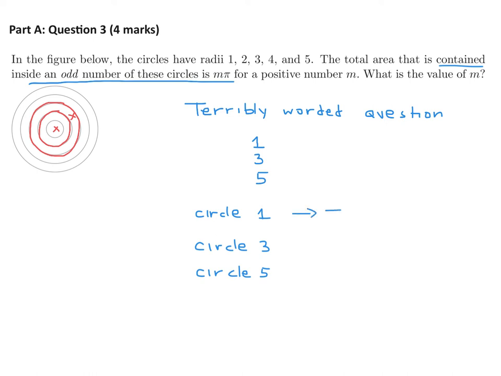So circle one, that's easy. That's just pi r squared, where r is one, so that's just going to be pi. The area inside circle three is just the circle three area minus circle two area. So that's going to be pi times 3 squared minus pi times 2 squared, so that's 5 pi. And then the area inside circle five is basically the area that's between circle four and circle five.